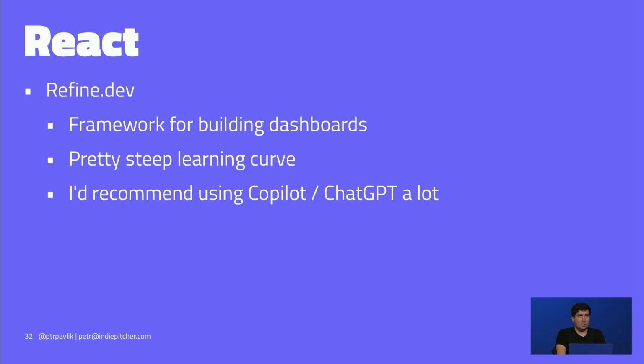And what I would recommend though is when you start messing with React, use Copilot and ChatGPT a lot, because there's so much open source code that it's actually doing a pretty good job at doing what you want when you tell it to, I don't know, build a form or build a table or something like that.